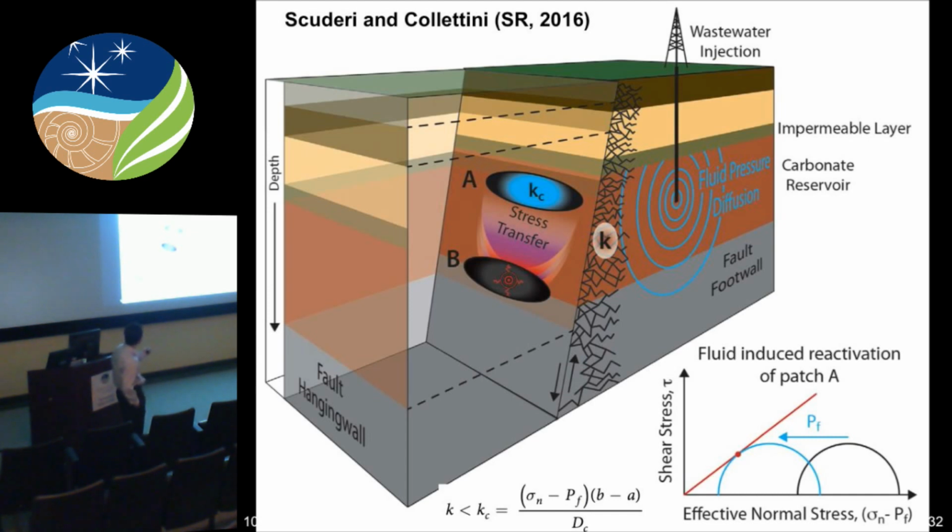And by doing so, we know from previous studies many years ago, like in Colorado and other places, that if you inject fluid in the seismogenic zone or above the seismogenic zone, you can easily change, let's say, the Mohr diagram to push it lower and to interact with the failure slope. So in this case, if you are unlucky to be close to a fault that is somewhat critically stressed, you can start to induce seismicity. And so we think that's pretty much what's happening right now.